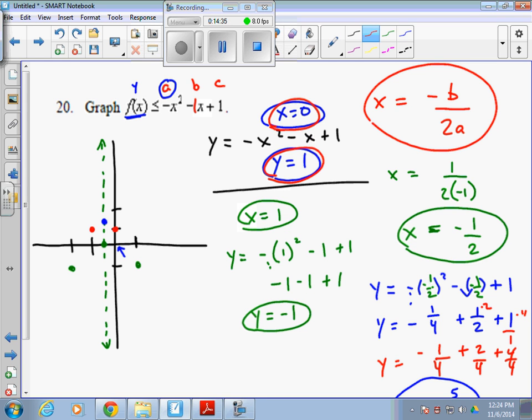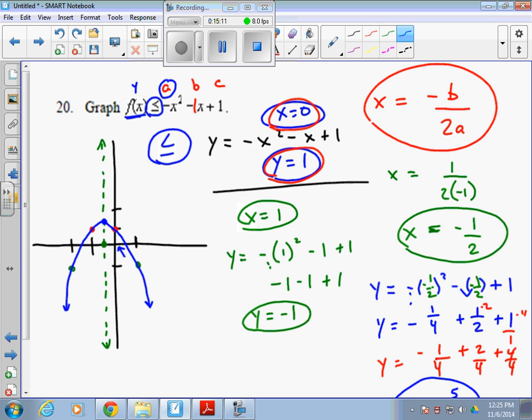If this was simply a parabola, we could trace them just like this, and we would be done. But it's not simply a parabola. Just like an equation and an inequality are not the same, this is an inequality quadratic. So what we want to do is determine, is it going to be a solid line or dashed line? We can see based on the sign that it says less than or equal to. That means just like when you're graphing linear equations, it's going to be a solid line. So we can trace them just like we had them traced a second ago, and we'll make it show a parabola. But again, there's one more thing we got to do.